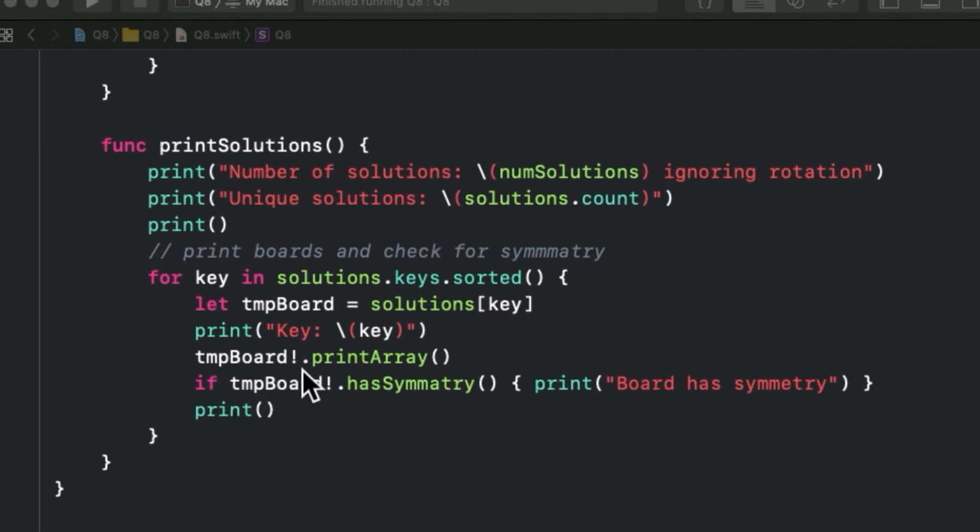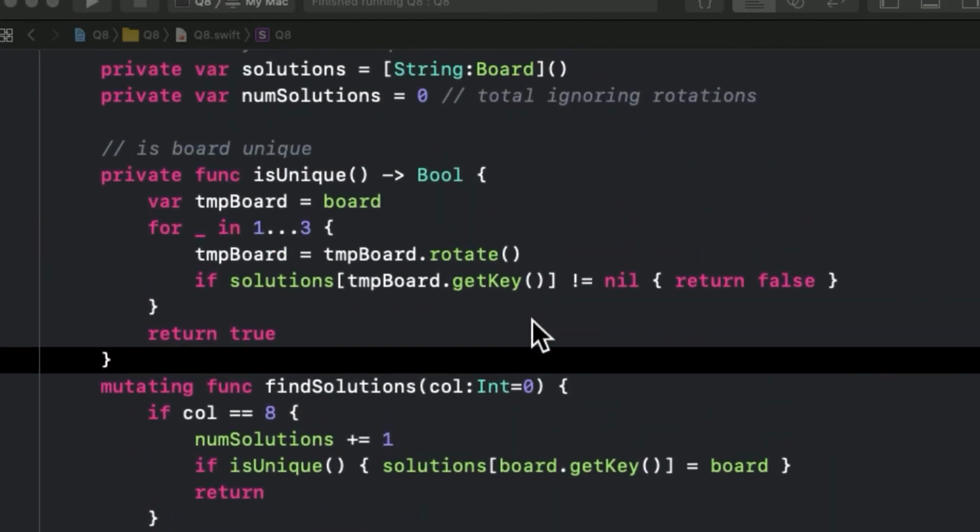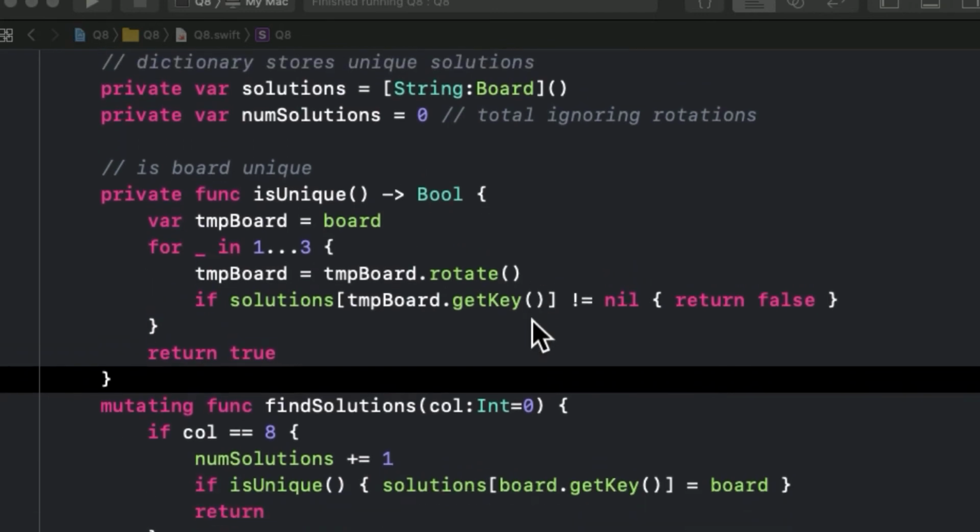Now, keep in mind that when you actually ask the dictionary for something, it's an optional value because it may not exist. So the optional value has to be unwrapped, and that's what the exclamation mark does. And that's why the test in unique, when it tests for null, that's the way it actually works.